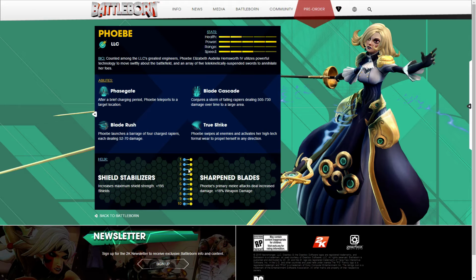Shield stabilizers increases maximum shield strength 195. This might be pretty tempting because I think she's got a lot of raw power, but she doesn't have a lot of survivability. So it might be hard to pass up on those skills, but her agility might keep her alive.